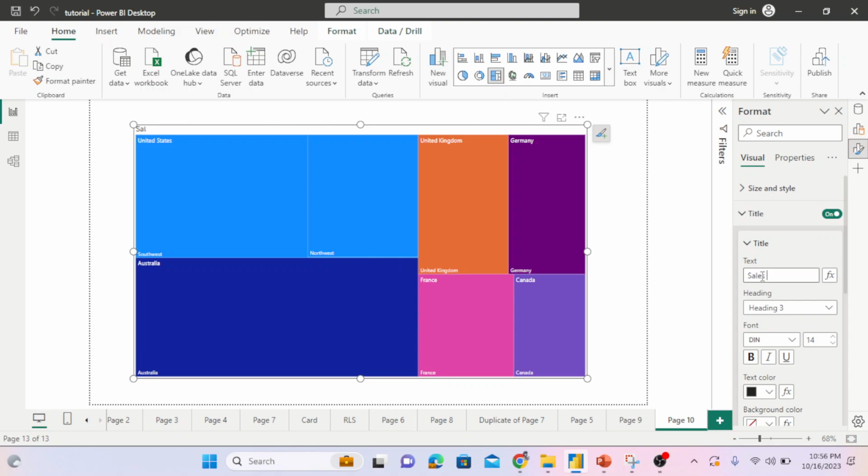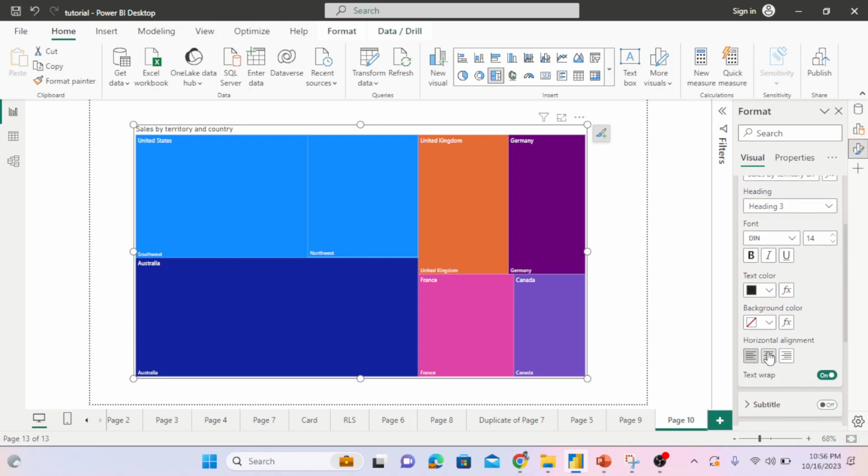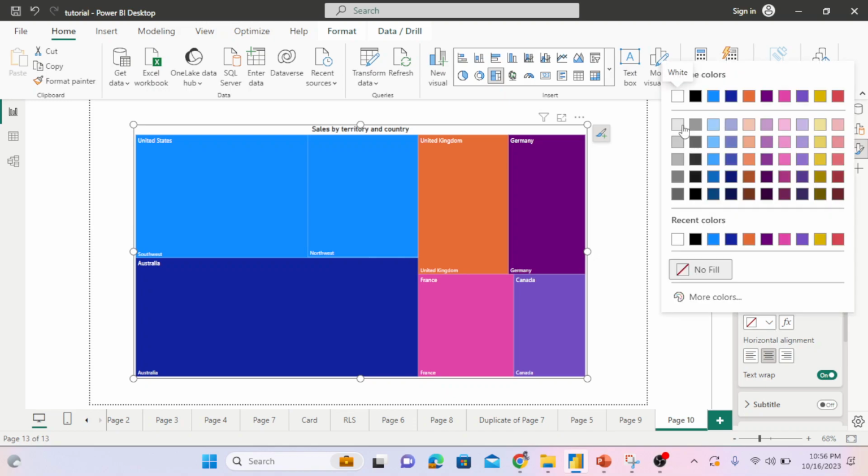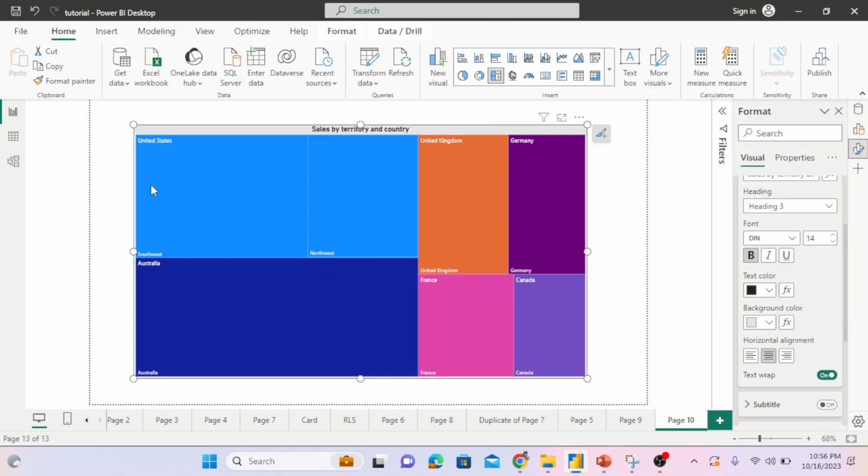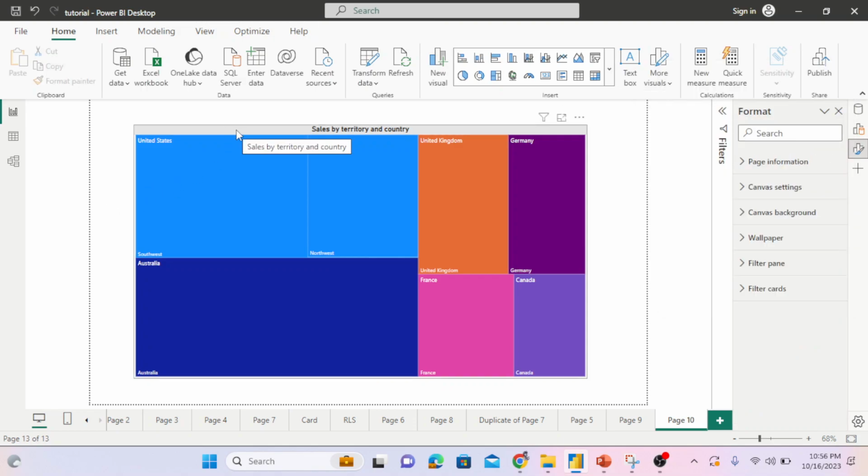Type sales by territory and country, align center, bold. You can also change the background color. Now we have formatted our title.